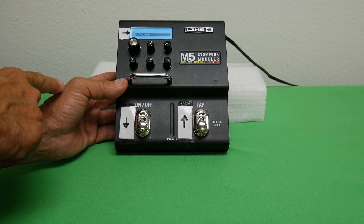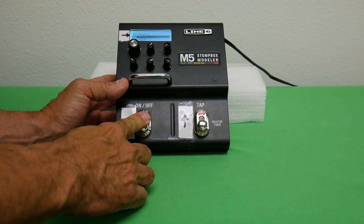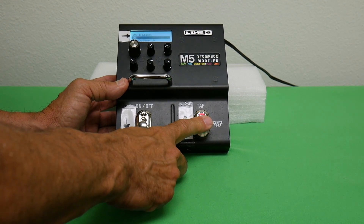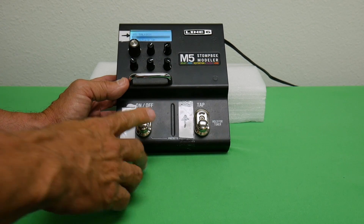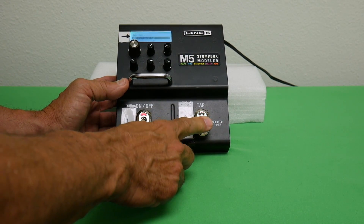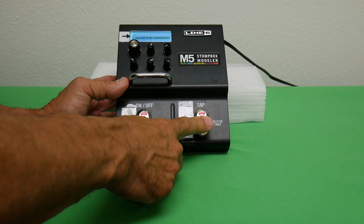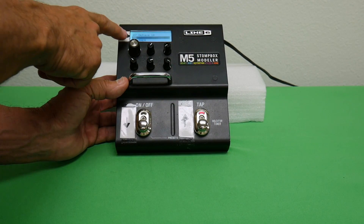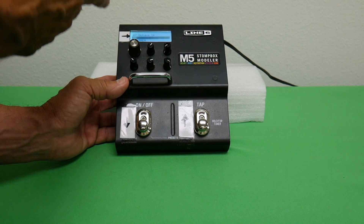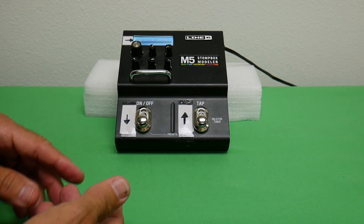You'll notice the way I program this: there are two blank spaces in between each patch. If I go up it goes to the next patch, but there's always a blank in between — reverb, space, a patch named 'Isley', space, a patch named 'talk box', space, a patch named 'octave up'. Every other one is a blank, meaning nothing is there and the signal passes through unfiltered. So when it's on 'octave up' it produces an octave effect, but stepping to the blank bypasses everything. It's an easier way to make sure the effect is on or off.